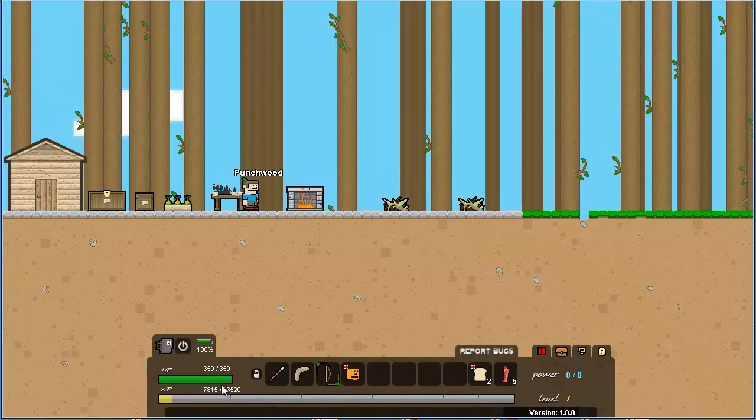Now, when you level up, you get just a couple of static bonuses. You get better attack, better damage, I think, and more hit points. There's no skills to choose from or anything like that. So it's kind of a basic RPG element, if you will. All right, let's look at some quick crafting, then we'll go on an adventure.